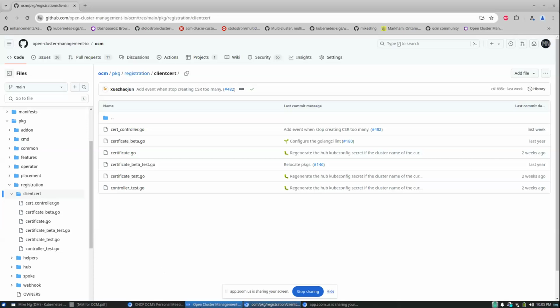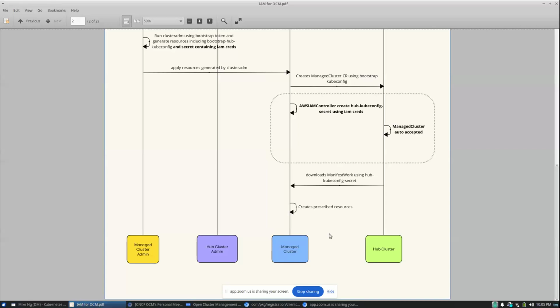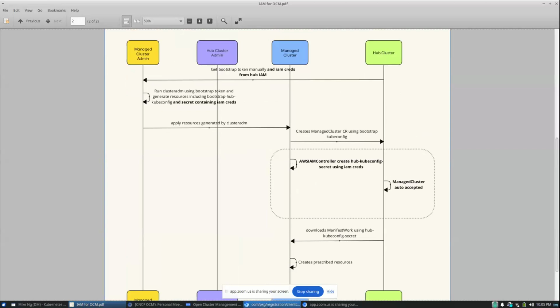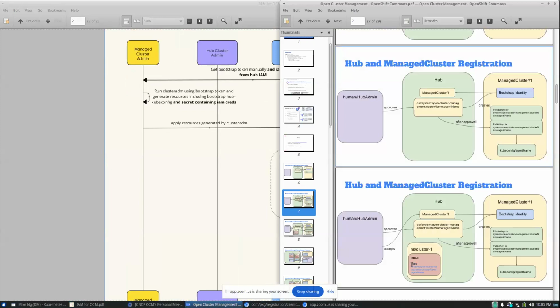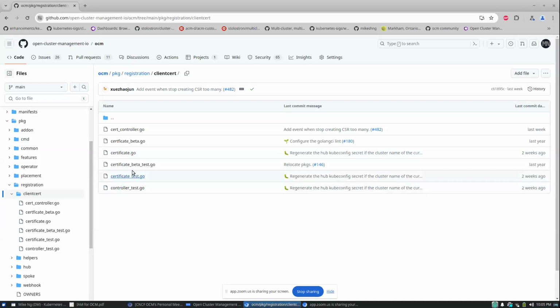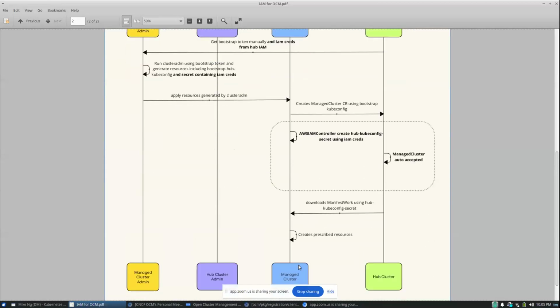So mostly it's about having the AWS IAM controller create the config in a certain format that we expect, so that we know the RBAC is limiting the scope of the managed cluster's access to the hub cluster, as well as the add-on. As you said, the add-on needs a kubeconfig as well, which this part only mostly talks about the klusterlet agent. So those are the two things.